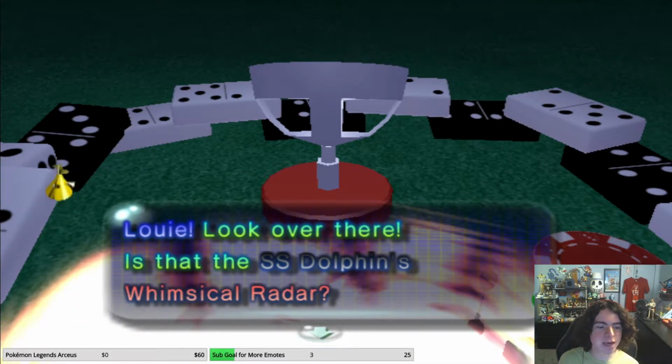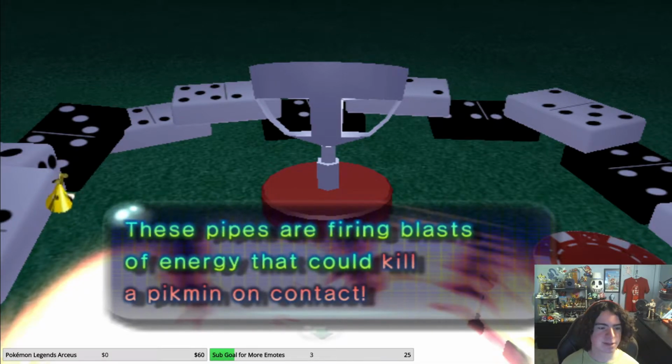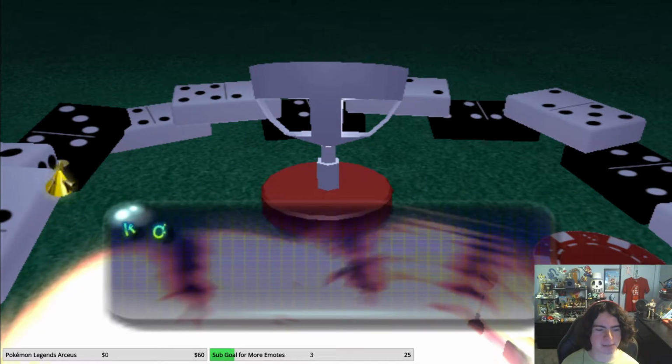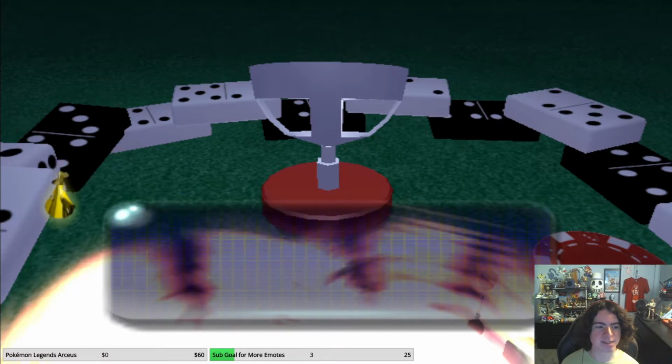Louie, look over there! Is that the SS Dolphin's Whimsical Radar? I'd like if we could bring that back here for analysis, but that may be difficult. These pipes are firing blasts of energy that could kill a Pikmin on contact. If only there was a Pikmin that could stand explosive blasts like these.